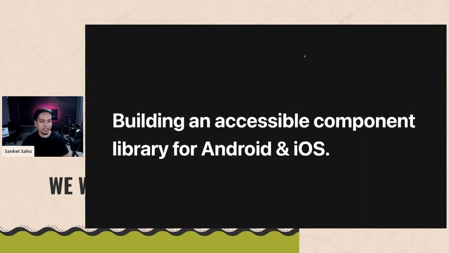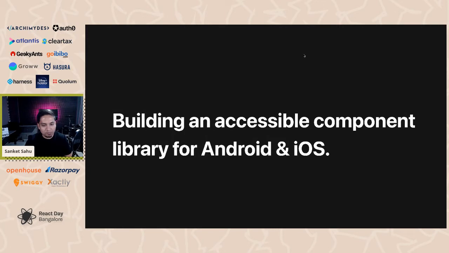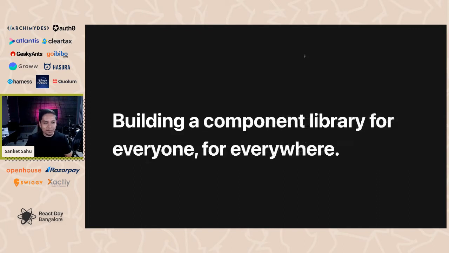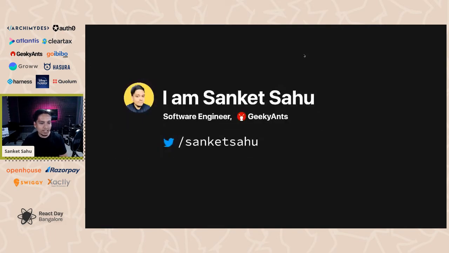So the topic is building an accessible component library for Android and iOS. I'm going to take it a step forward and make it work for web as well. Pretty long topic, so I've made it simpler. I have made it: building a component library for everyone, as in accessible for everyone and for everywhere, on all three platforms.